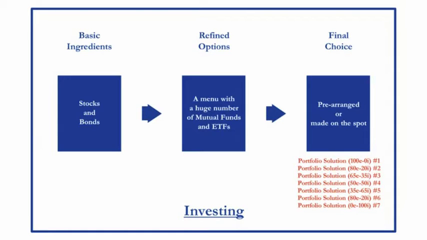The next positions 2 and 3 in investing, I'm going to compare to the discussion we have with the Chinese restaurant. If you recall, at position 2 with the Chinese restaurant, we had the chef with the owner of the restaurant. That was position number 2. And in the middle, we wanted to create a menu for the restaurant. So the chef was tasked with creating some dishes. Well, in investing, it's exactly the same thing. But we're not talking about a chef in position number 2. We're talking about a professional called a portfolio manager.